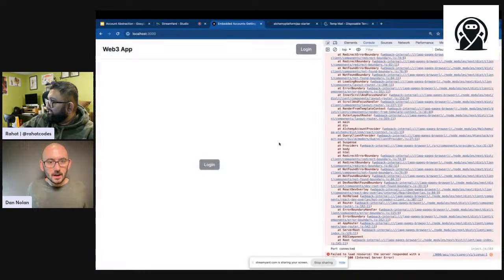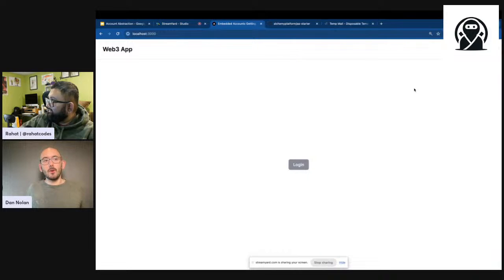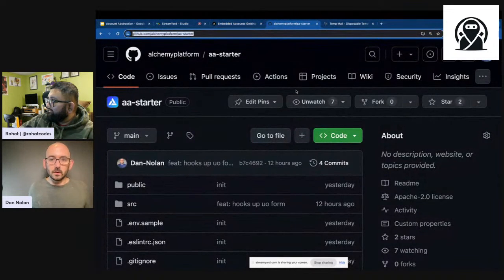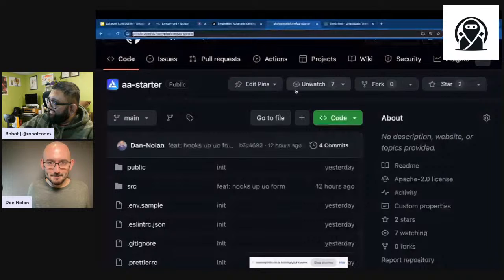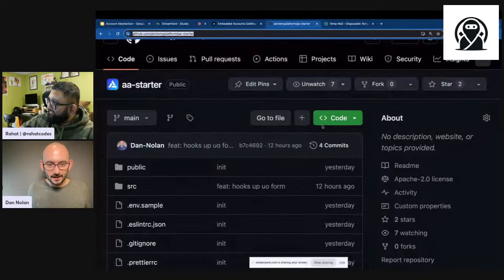That's a bummer. The way this application should work is you log in with an email address, and then you can start sending user operations with the address. We will get this working. If you go to the AA starter soon, you'll be able to use this without the issues I'm running into now. I apologize for not having that ready for the live stream. You can see I was working on this late last night if you look at the commit log. I must have messed something up, but we'll get that working.